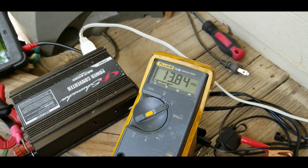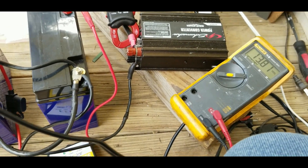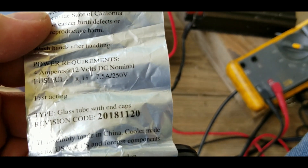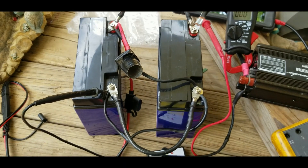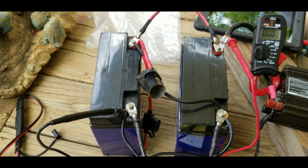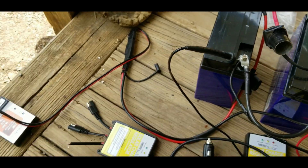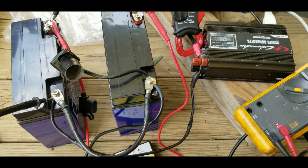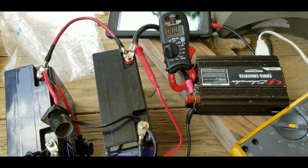We're charging well into 13.8 volts, so what we're going to do is hook up a 4-amp load — there it is, 4 amps at 12 volts nominal. Somewhere between 4 and 5 amps this thing is going to pull. We'll plug that right into the cigarette port on the batteries. The batteries act like a buffer between the inverter and whatever you're trying to power — kind of a buffer zone. For 12-volt systems it's just good to have them along with a charge controller. This is a PWM charge controller, so this is a very simple, basic system — maybe 70% efficient. I'll make another update video with the pure sine wave inverter.